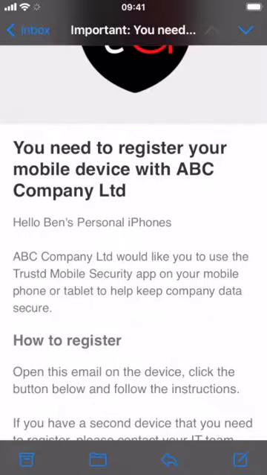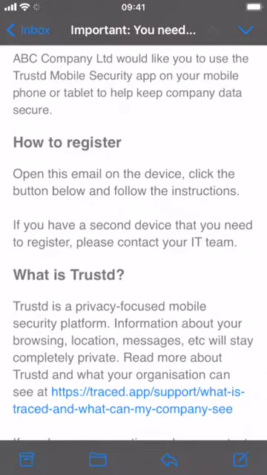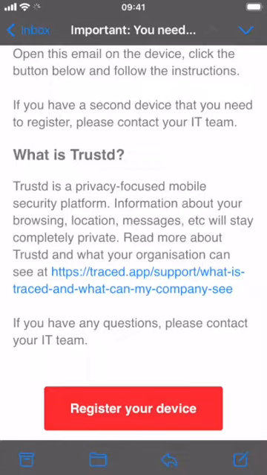Opening this email, it's included some information about what's happening and the data that is going to be shared with your organization. Rest assured that if this is a personal device, the Trusted app should only share a red, amber, or green security health status of your iPhone or iPad and some very basic device information like its make and model. No additional information is shared with the organization like location, messages, web browsing, etc. That will never be shared with your organization, so don't worry.